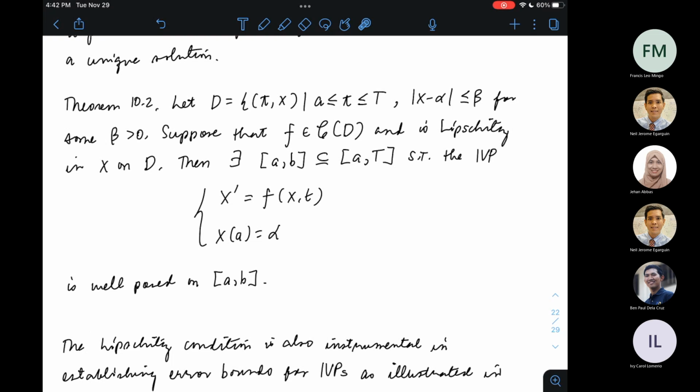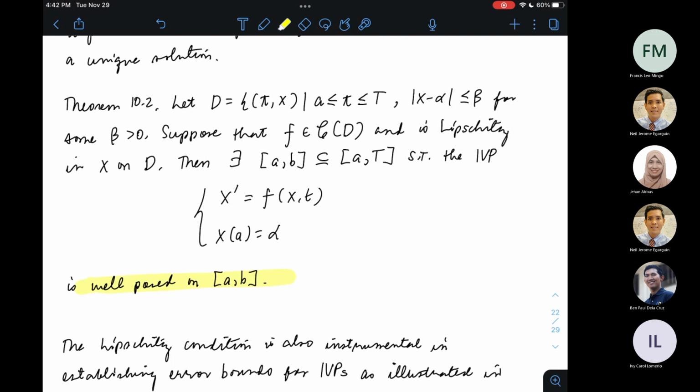Yung pagiging Lipschitz continuous, medyo ano rin siya. Magandang idea siya para dun sa well-posedness ng isang problem. Well-posedness is very important because well-posedness tells us that the solution can be found, it is unique, and it is stable. All right? Medyo misleading to ng konti kasi parang in theorem number 12, parang ang dating niya, as long as Lipschitz continuous yung right-hand side nung ODE mo, yung function f, lagi daw siyang well-posed.